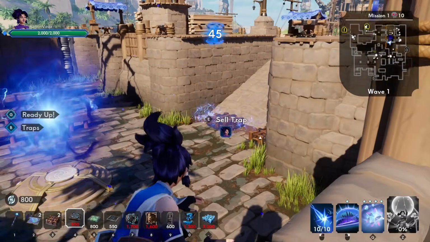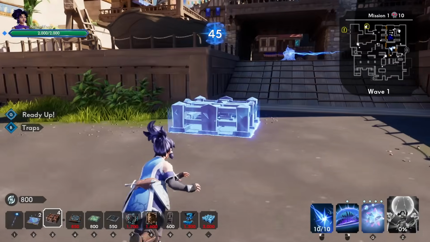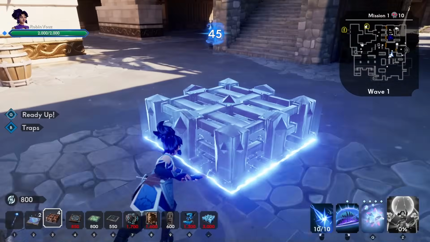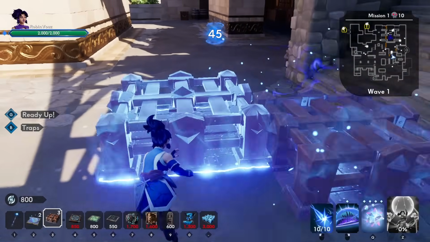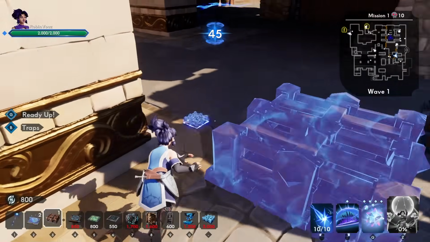In fact, if we sell these, because we don't really care if they make their way down to this ramp, we can come up here and go, this is now a dead end. 1, 2, 3. We might need a fourth actually, like this.